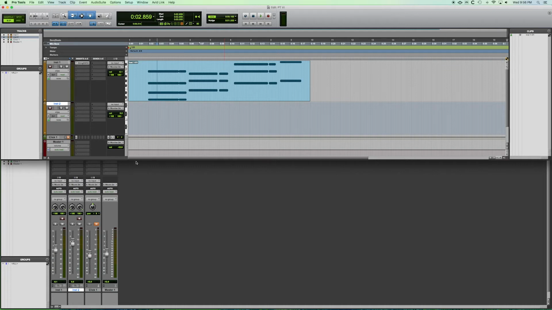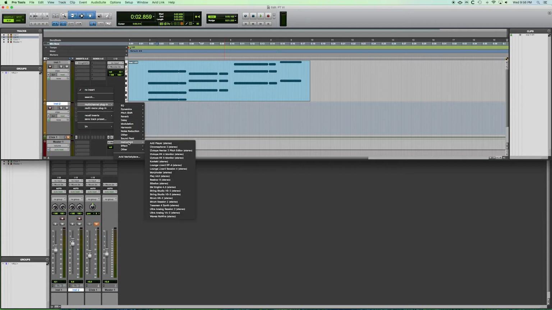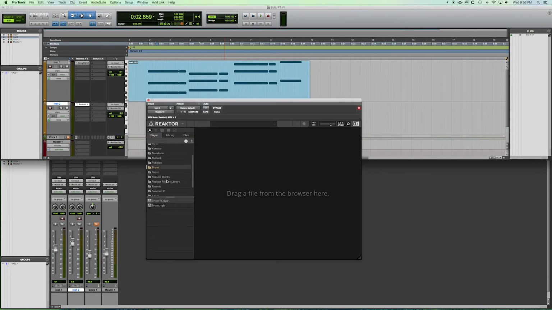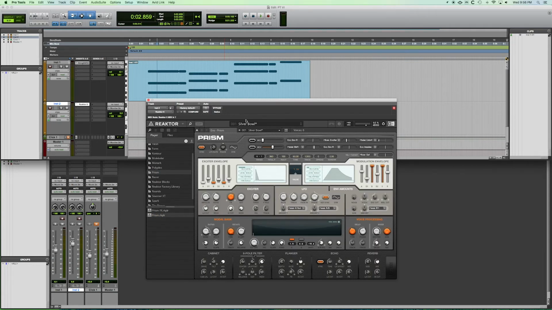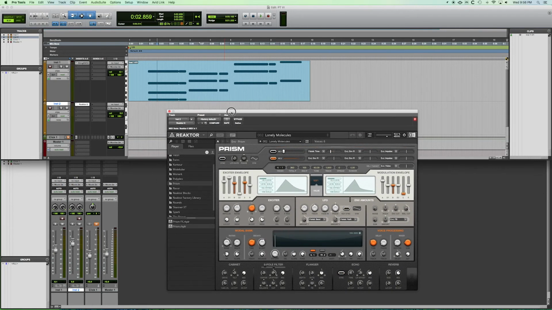And again, the process is repeated where we click on inserts, click on instruments so that we see our list of instruments, and then we choose another synth. So it'll show up here. You can see on your inserts, I'll load an instrument and pick a preset, and there we go.